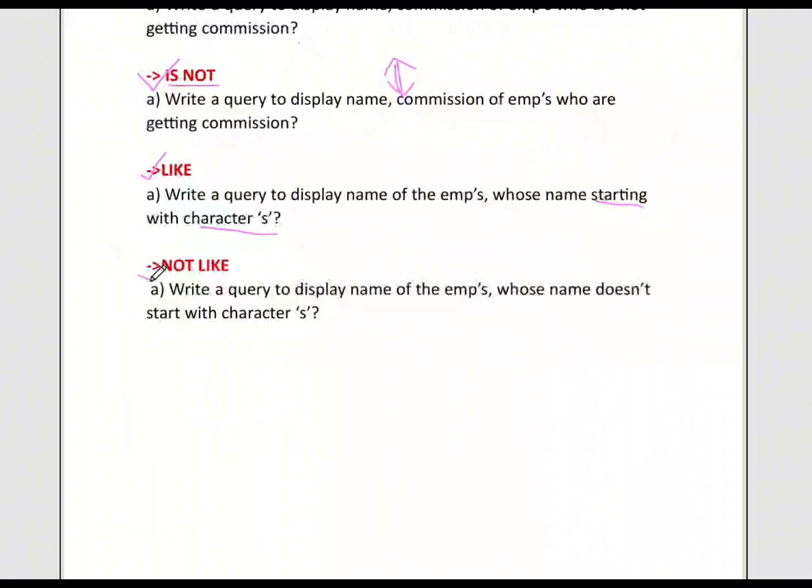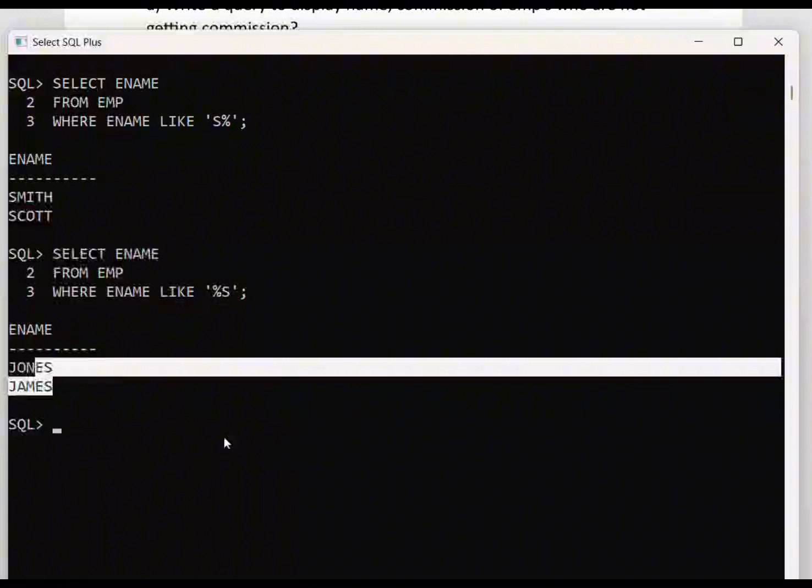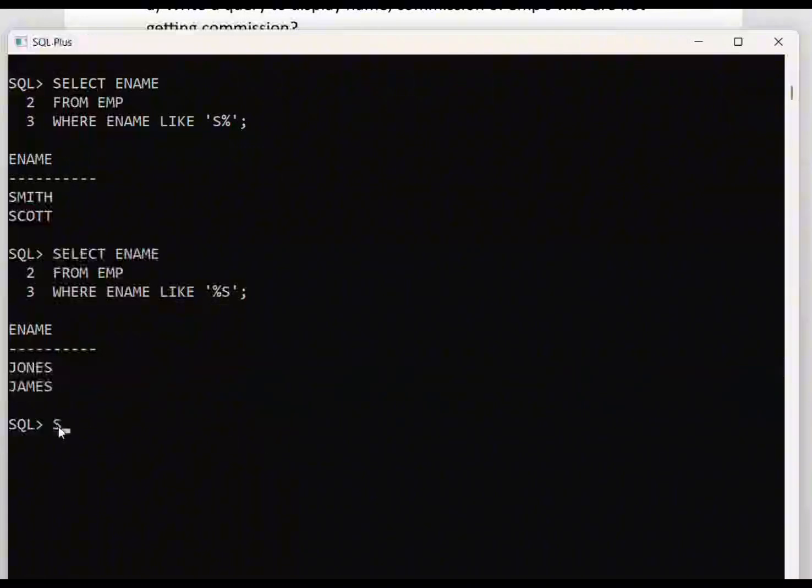And the next one is not like. Write a query to display names of the employees whose name does not start with the character S. Select ename from EMP where ename not like.